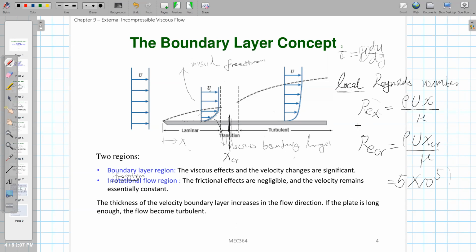Just be careful about this one. Remember that this Reynolds number we use to determine whether or not flow is laminar or turbulent is a local Reynolds number. This is different from the way we did in the internal flow. For the internal flow, we use Re_D equal to rho U D over mu, because for the flow inside the pipe we use the pipe diameter. So this is not a function of x. This just gives you a constant value, because D is a constant given. So this is a global quantity, and this is a local quantity. Just be careful about this kind of thing.